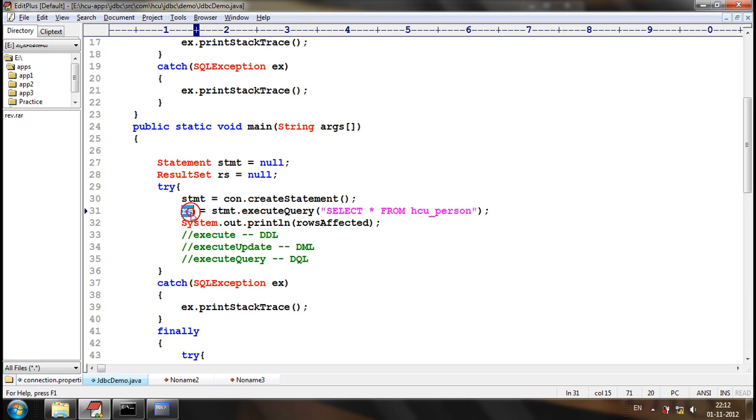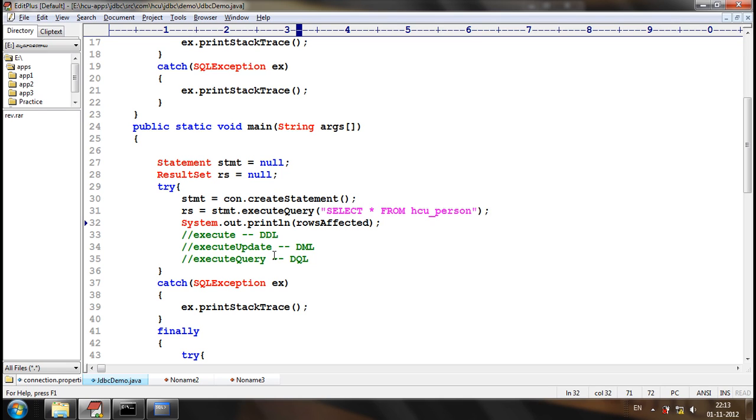Now what we are doing is, first we are creating a statement, and in order to perform a DQL operation, what will the DQL operation do? The DQL operation will fetch the data from the database. Right now we are performing some transaction which carries the information from the application to the database.